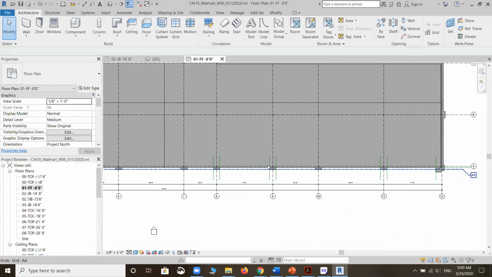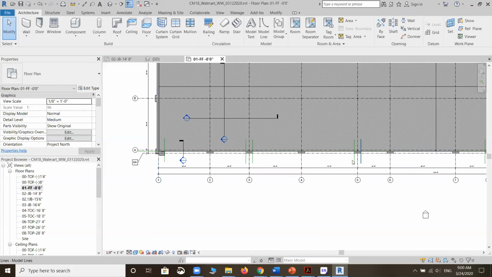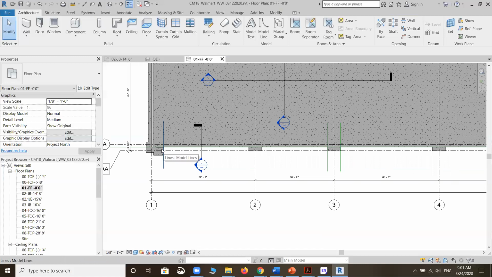So now you have the layout for all the curtain wall systems, okay? So do we have any questions here for laying out the model lines as reference line for our placement of the curtain wall system? If you have any questions, raise your hand or actually just type in you have a question. Otherwise, we're going to move on. Everybody's following through okay? Great. Okay, now let's get started.